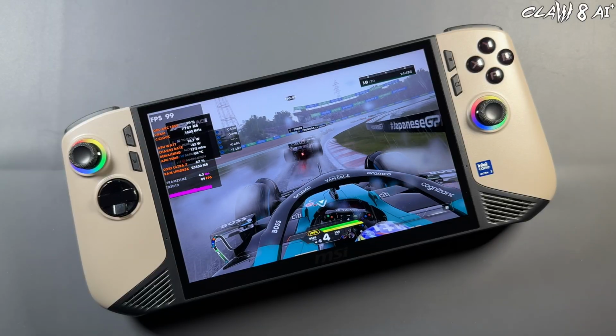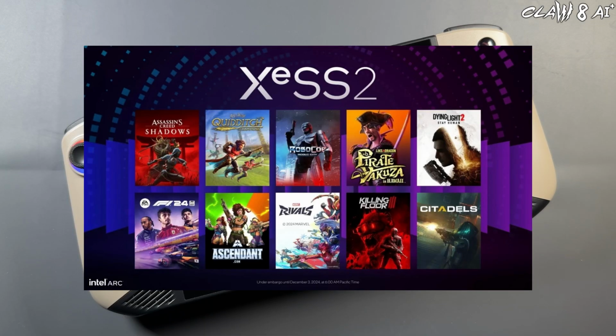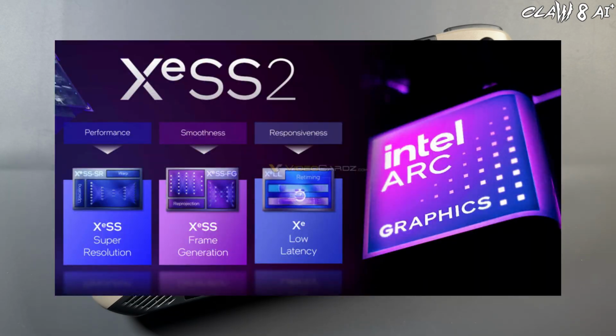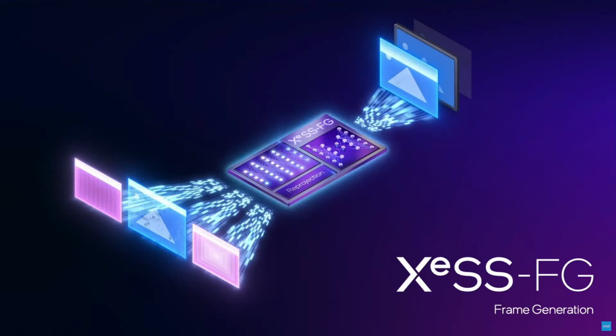Something else that's nice, just like how AMD devices support FSR natively, so typically FSR features work better on AMD hardware, even though you can run them on things like Intel or NVIDIA, XeSS runs better on Intel and looks better. So XeSS, and especially XeSS 2, which has Intel's frame generation technology in it, which is in games like Marvel Rivals currently and coming to more games this year, runs great on this device.